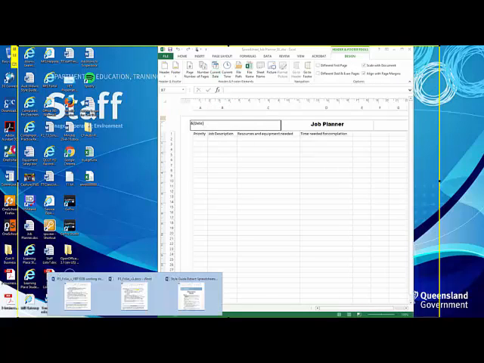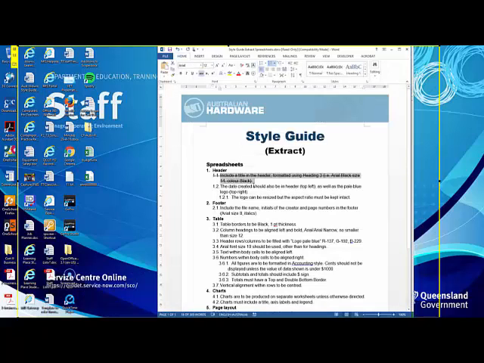It does not tell us what font to put the date in as, but using our knowledge of the style guide, we're going to make it the same as the rest of the text, which is down here at 3.4. Arial font size 10 should be used other than for headings.